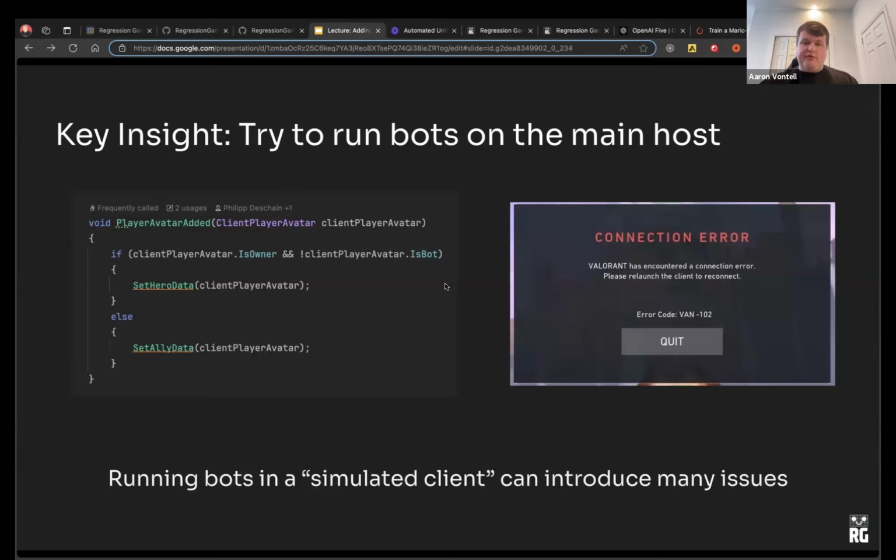And so overall, we usually recommend to the studios we work with to implement the agents or bots in the main server or the main client. Only if you're a very large studio, like if you're making Call of Duty, you probably have a bunch of machines running consoles that are actually running the game and testing things. In those cases, it makes sense if you have the resources, but in most cases, we're going to want to run these locally.